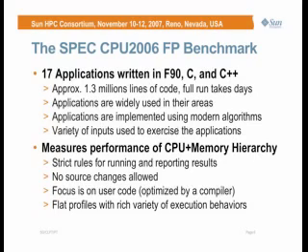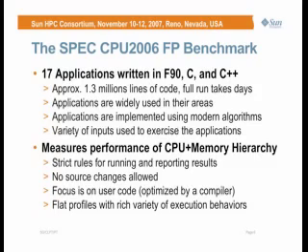After a long and exhaustive search, they ended up with 17 applications written in Fortran 90, C, and C++. The total size is about 1.3 million lines of code. A full compliant run on this chip would take days, so it's a fairly significant workload. The criteria SPEC used in selecting these applications was that they must be widely used in their areas and implemented using modern algorithms, not something outdated. They also asked for multiple inputs for each application, so it would exercise the application fairly thoroughly.